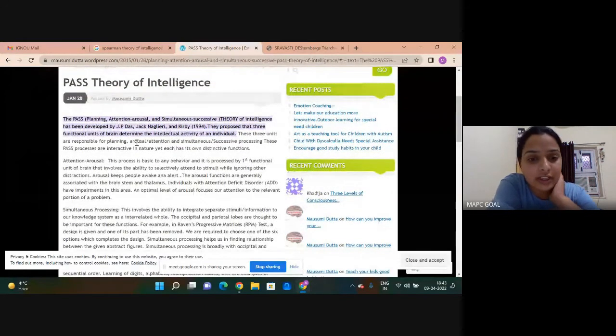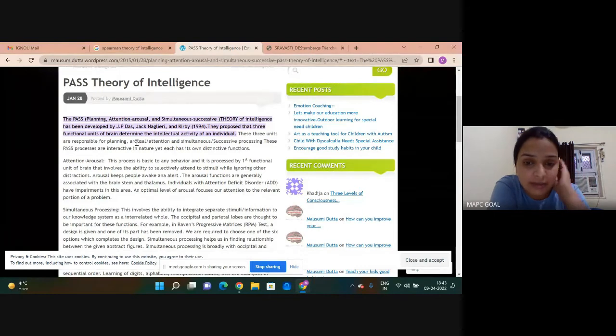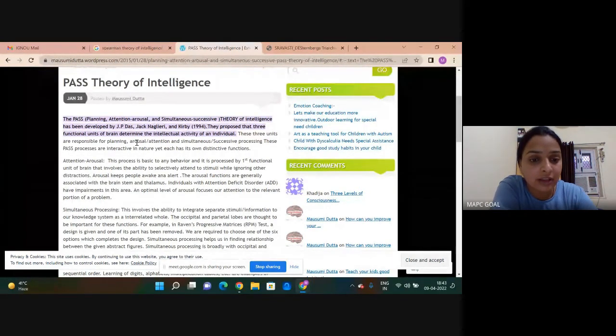First of all, you have to understand this theory also has some roots in the biological perspective. Researchers were trying to understand what happens when somebody is affected with ADD, what kind of impairment there is, and which part of the brain is responsible for arousal and attention. For arousal and attention, it is the brainstem and the thalamus that are responsible for the arousal function.